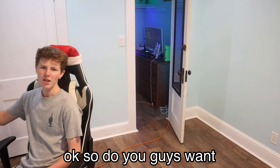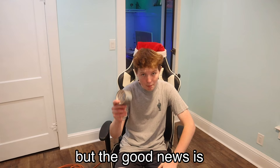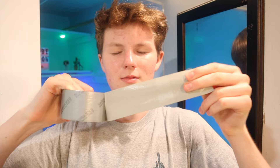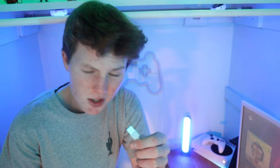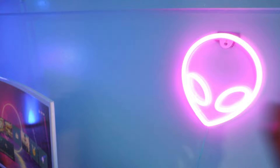Do you guys want the good news or the bad news first? Well, the bad news is I never found the double-sided tape, but the good news is I found some kind of tape — I hope this will work. Geez, that's strong tape. I'm just going to fold it to make it double-sided, stick it on the back, and let's see if it works. Good news — it works! Finally, after like 30 minutes, I got it up. Here's another secret item: a neon purple alien light. It looks so cool and it goes right here.